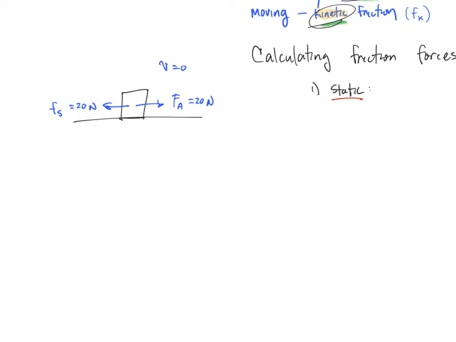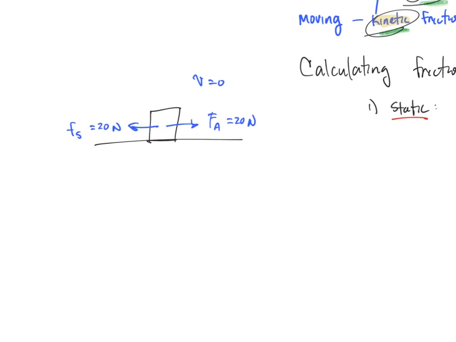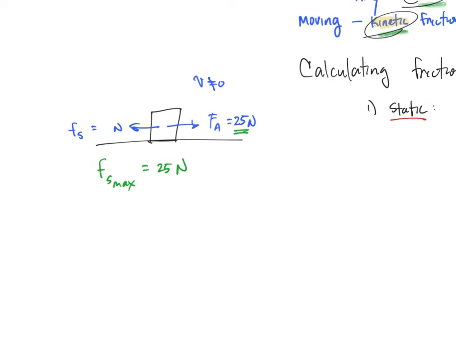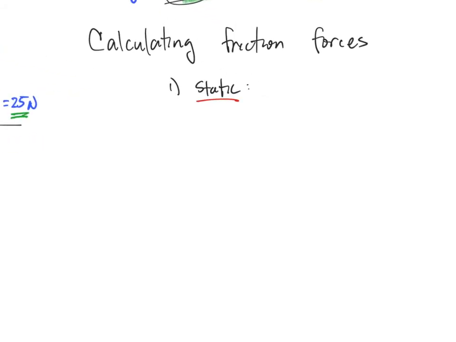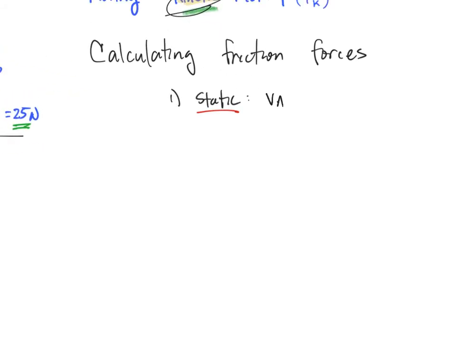But there is going to be a maximum. So you are going to get to a point, let's say I magically get to the point where I apply a force of, say, 25 newtons, and now the velocity isn't 0. Now it's going to start to move. So maybe this is the maximum case, that special case where anything below 25 newtons and that block won't move, but if I reach 25 newtons, boom, the block will go. That means that I have reached the maximum static friction force. In the example I was giving, that would have been 25 newtons. So the static friction force can vary, and that makes it harder.